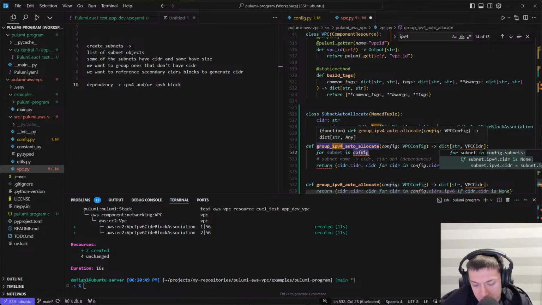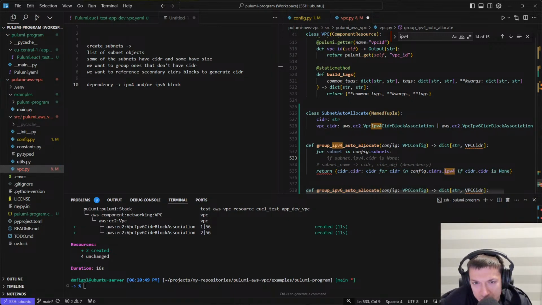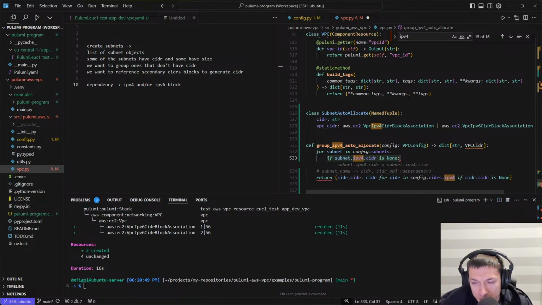Let's see, for subnet in self config subnets, I basically just need to group by the index. That's all I need to do.